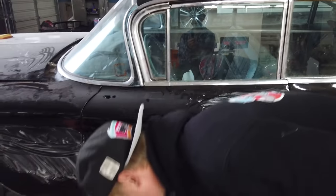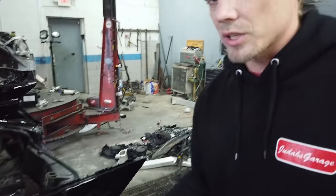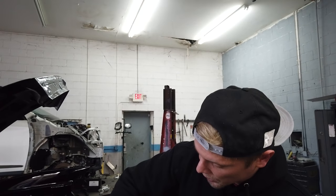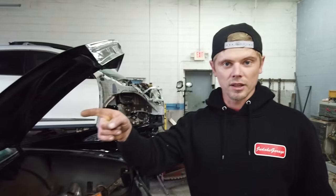All right, so I'm gonna go get the sandpaper, and Nate is actually going to reinstall these pieces right here. The reason why we want to go ahead and reinstall them is because we risk damaging them if we don't. You can see where they are. We need to take everything out of this trunk. We still have a few pieces to paint in there. They're not going to be in the way, and they may need some buffing themselves. So he's going to reinstall these pieces, and the dogs are going to keep crying because he wants attention. And I'm going to go get the sandpaper.